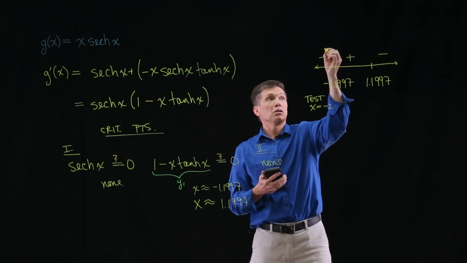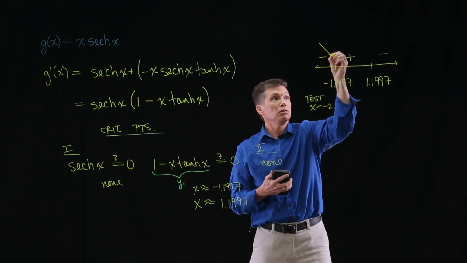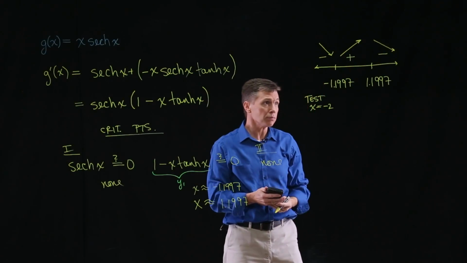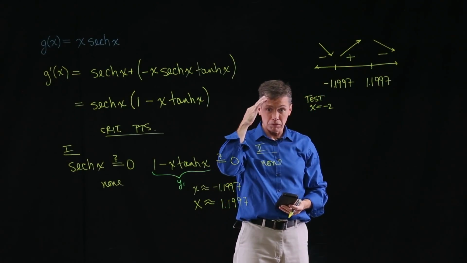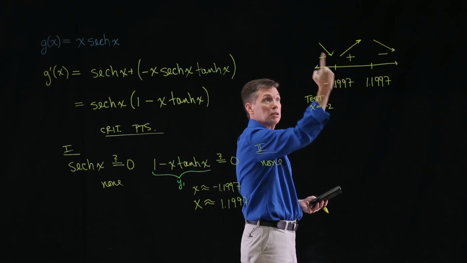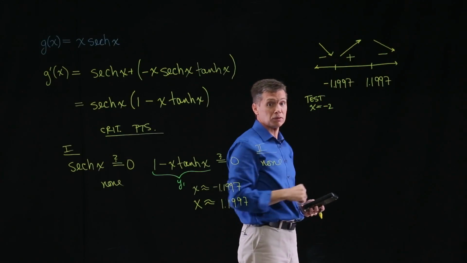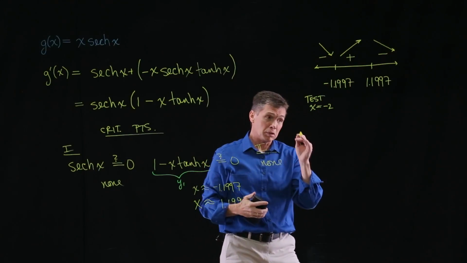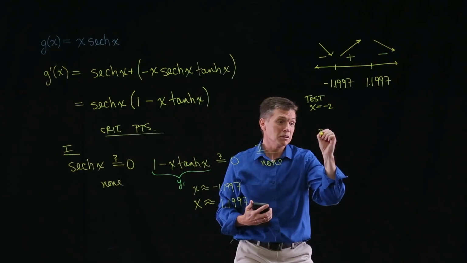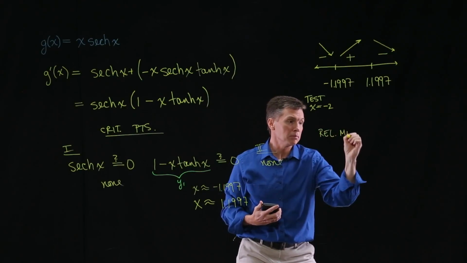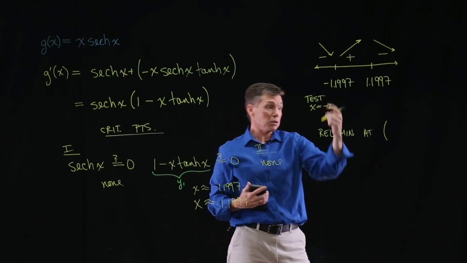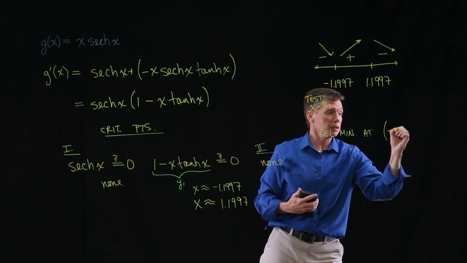From those results, I know that my graph would look like it's going down, down, down, and then it's going up, up, up, and then it's going down, down, down, which then tells me, in the context of this problem, what was I trying to do? Find relative extrema. This looks like it's a minimum, right? Down then up. This looks like it's a max. So I think I have some answers here. There's a little bit more work. So I think I have an answer of relative minimum at, and this critical point, of course, becomes my x-coordinate.